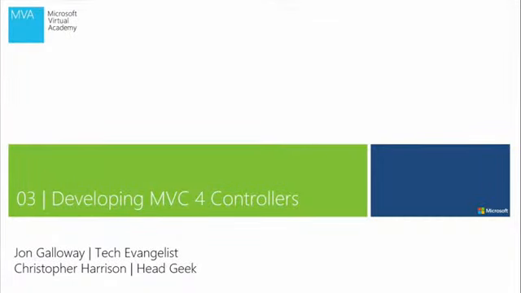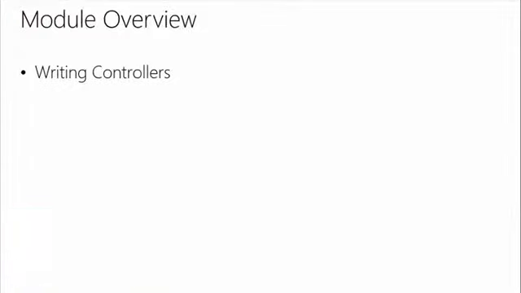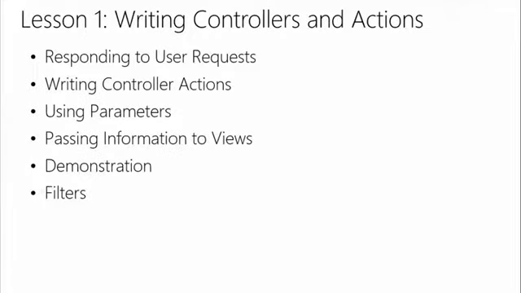And that leads us perfectly into our next section, which is developing our MVC controllers. Now, what you're going to notice is that there is an awful lot that goes on behind the scenes with our controllers, and we'll show that to start. Then we'll look at how to create our controllers, how to deal with our parameters, and how we're going to send information down into our views.